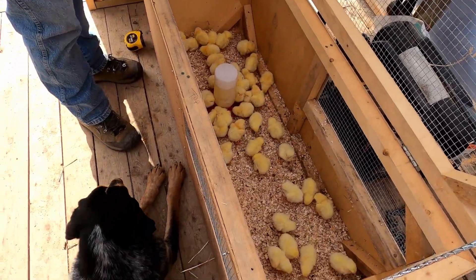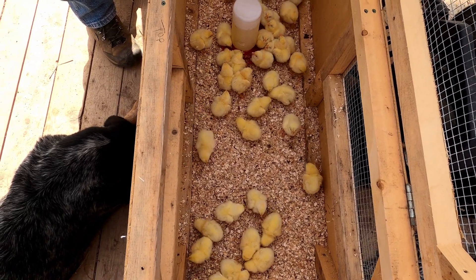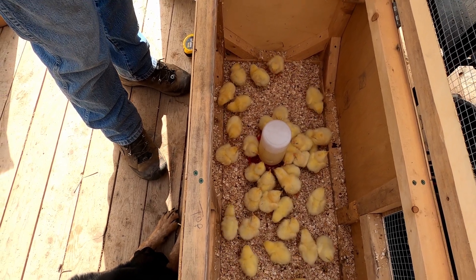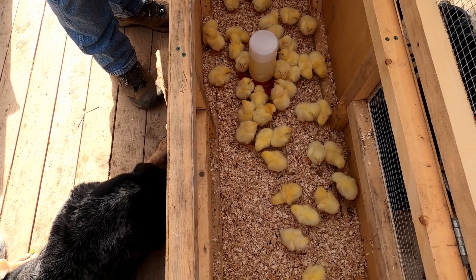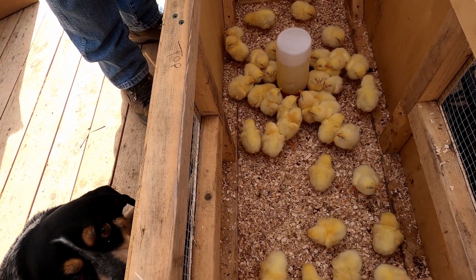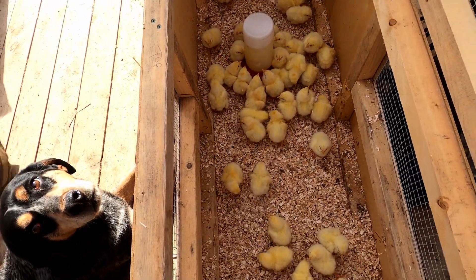So there are our new meat kings, all ready to grow fat — fat and fast. They grow so fast. In two weeks they will have all that yellow off of them, they will have little feathers, and you won't even hardly recognize them. I'm pretty sure by the rate they are going at the water, we need to get the other water thing going.